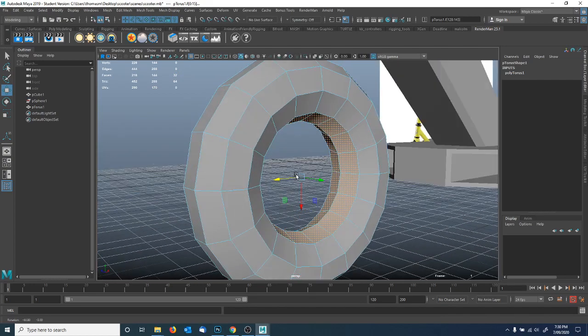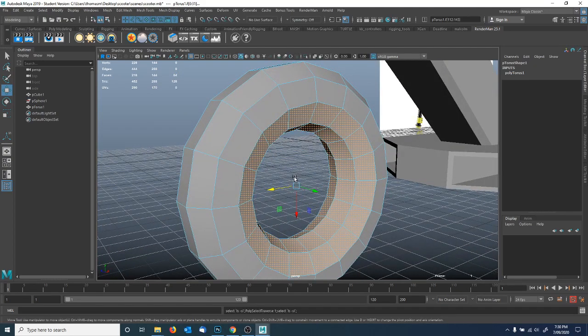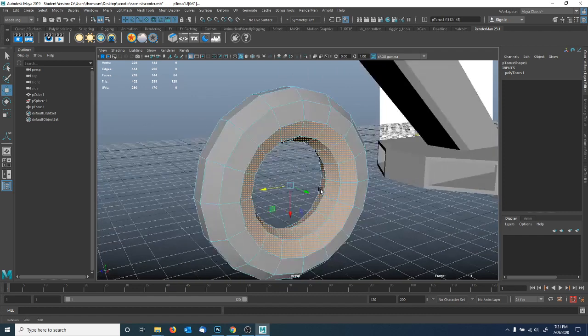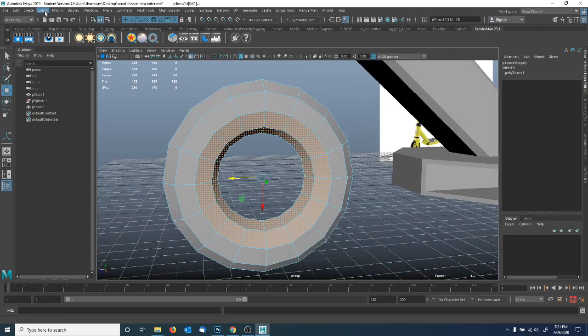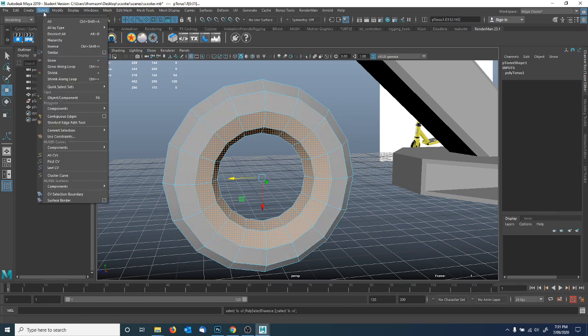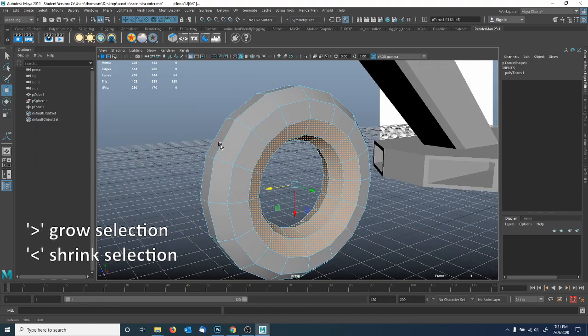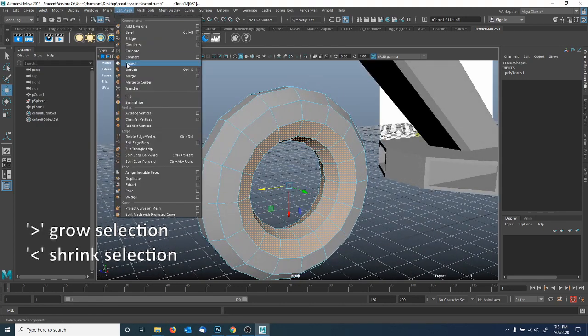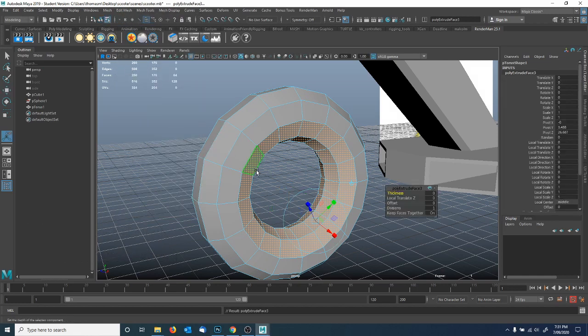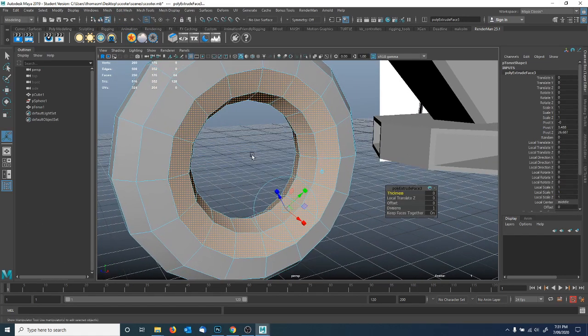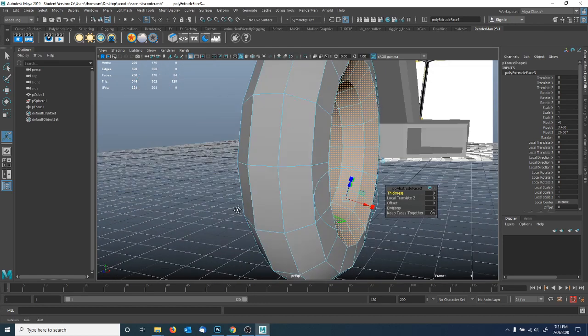And from this, I can grow my selection, which is the triangular bracket key. So I'm actually going to grow it a little bit longer. Shrink it like this, grow it like that. I can grow it more and more, and I can shrink it more and more. So select grow is this sort of triangular bracket, and shrink is that triangular bracket. And now that I've done that, edit mesh, extrude is Control E. Over time you can learn the shortcuts as well, or just use the menu buttons.